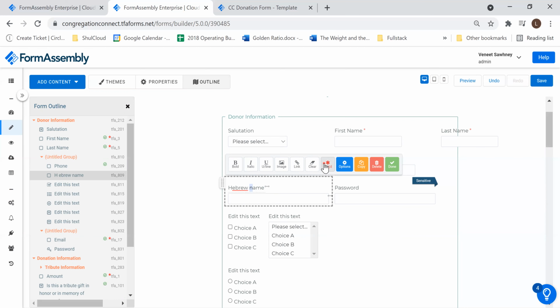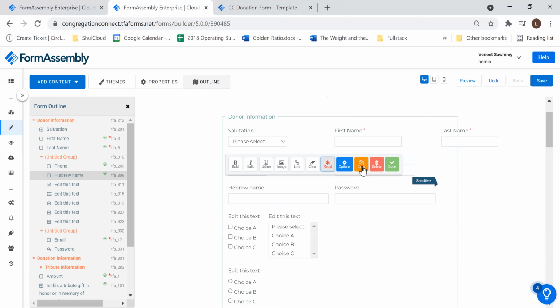Required, probably very clear, even if you've never created a form before, you fill out plenty in your life, where you may want to say, yes, we definitely want this. Hebrew name probably doesn't need to be required, but first name, last name, email, these are things we definitely need. I'm going to get to options, this big blue one. This is probably one of our most important topics for today.